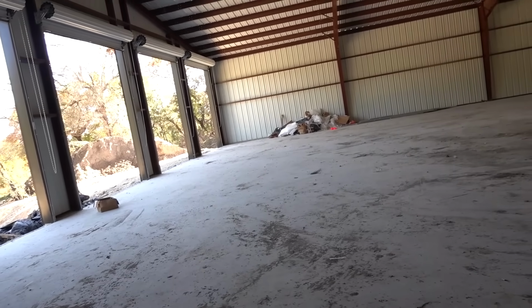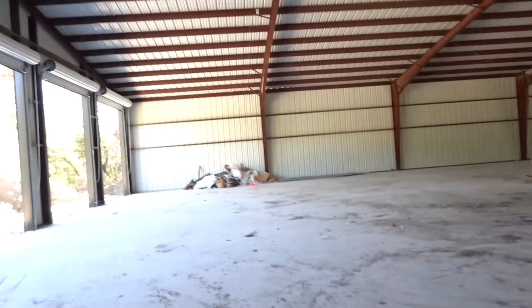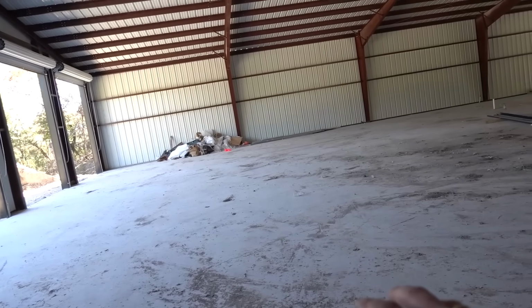So I want to be able to have a place where my buddies can come in here and use my tools, use my shop whenever they want, and there's plenty of room and it doesn't impede anything that I'm trying to do, and they can do whatever they want to do. Works good for everybody. This area over here, well, okay, let me stay. I'm going too many places, guys. I'm sorry about that. We're gonna have workbenches all right here.